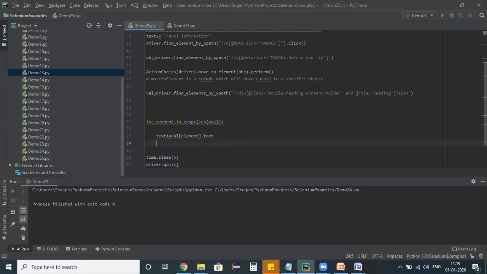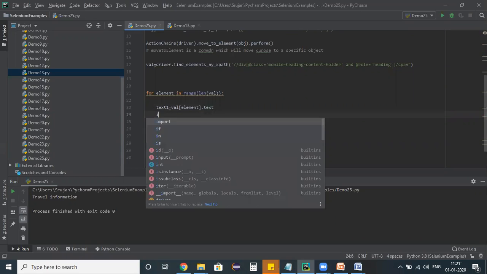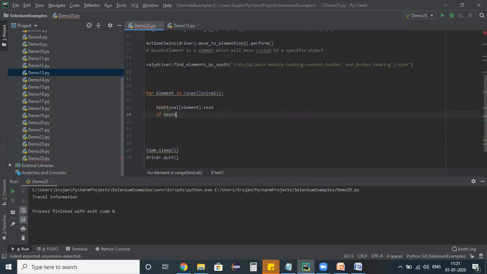Now I can use a conditional statement here, which is an if block specifying whether these two texts are equal or not. In order to compare the two strings, we need to write an if condition: if text1 is equal to text2.